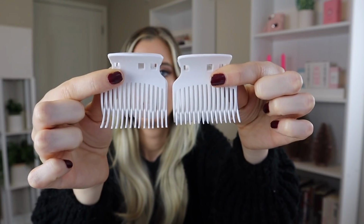Everyone needs it. Okay, the next 2 items are things that I got to use together, so we will talk about them together. They are hair rollers and then hair clips to use with those rollers. So the reason why I got these rollers, aside from them being so cute, just, you know, your classic pink and purple, are because the roller set that I had before had a lot of really small rollers and only a few in these sizes. So this is a jumbo roller, and then I would say a medium size, and these are the only sizes that come in the pack.